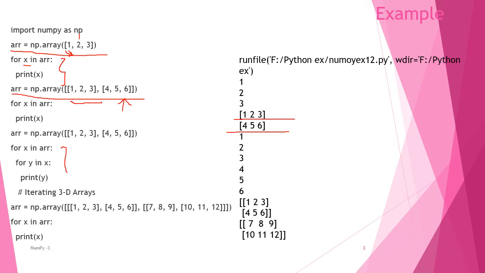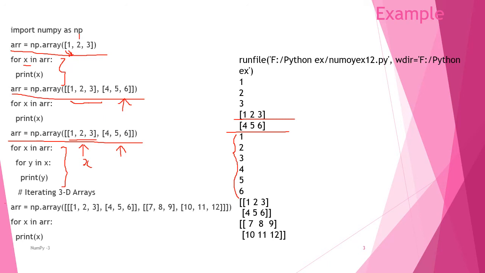For that we need to use two for loops, an inner for loop, that is, nesting of loops. So in the same example, again we are creating an n-dimensional array. It's a two-dimensional array. For x in arr will help to traverse; in the first iteration x will be assigned this array, and in the second iteration x will be assigned the second array. The inner for loop will help to traverse through each element of x. That means each element of the innermost array can be traversed with the help of the second for loop, so element by element can be traversed and displayed.